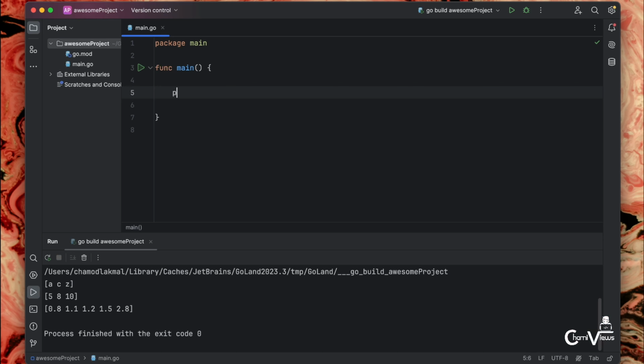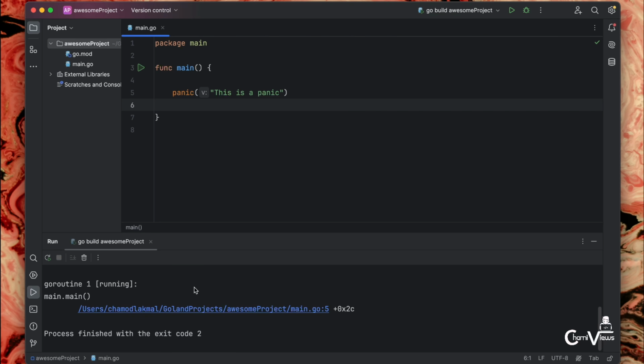Simply, we can write the panic in this way. I will say "this is a panic". Using the panic function, we can generate the panic.